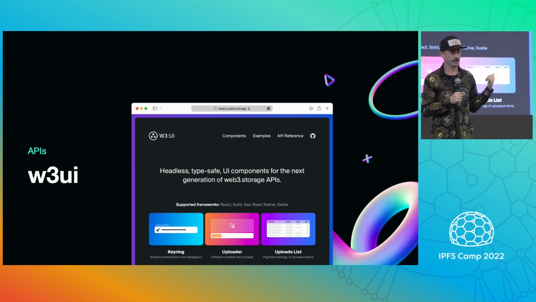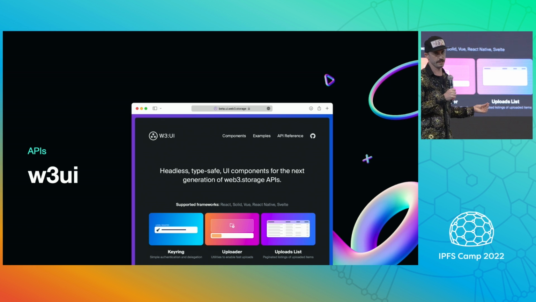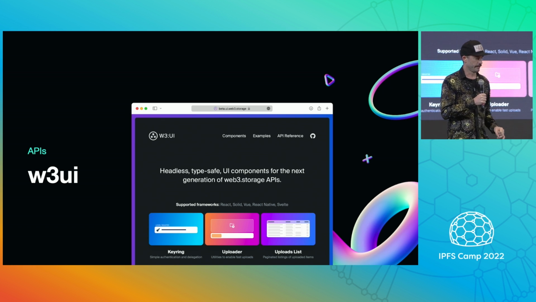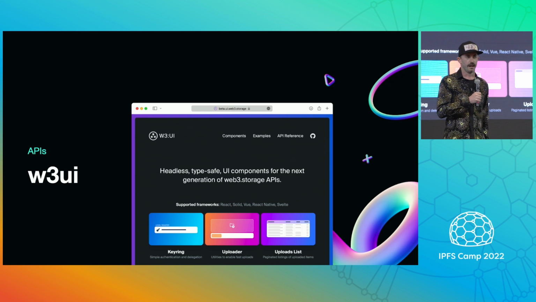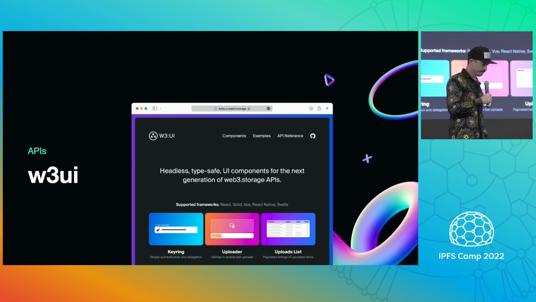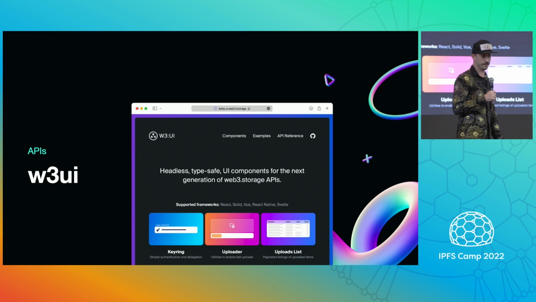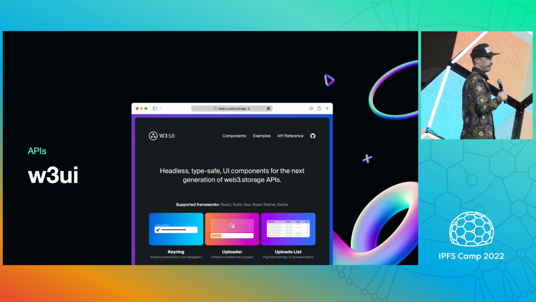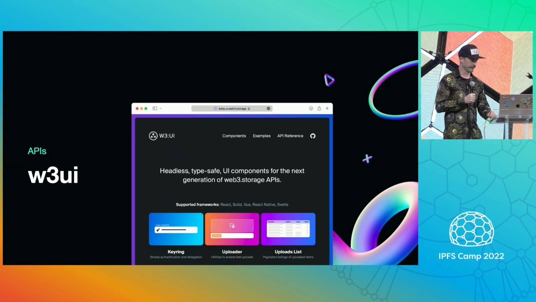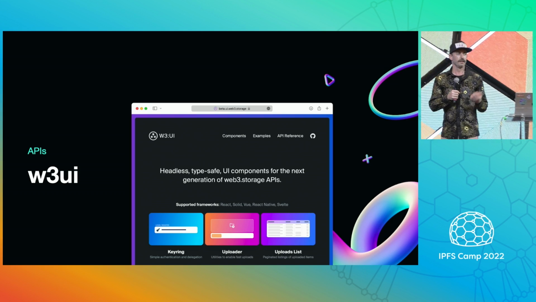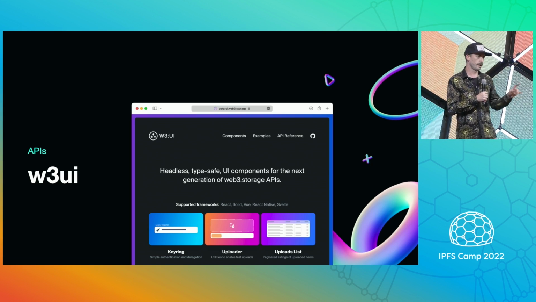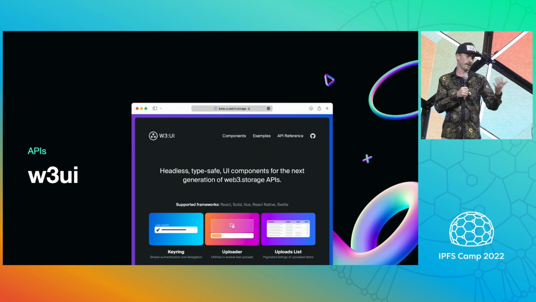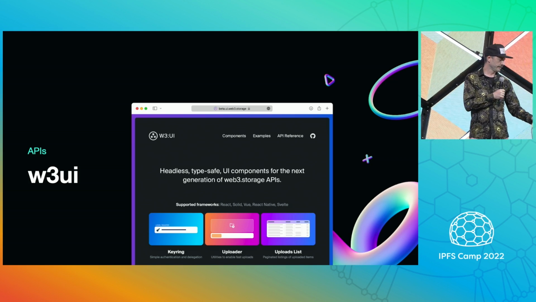And so that's what we built with W3UI, to make it super easy for developers to get IPFS uploads going in their application with just a couple of lines of code. If you go to beta.ui.web3.storage, and we'll have time in tomorrow's workshop to really investigate it, you'll see that all the components have code sandboxes. You can click to see them live, so you can have the code sandbox and the one in your app and look at what you're doing with that.